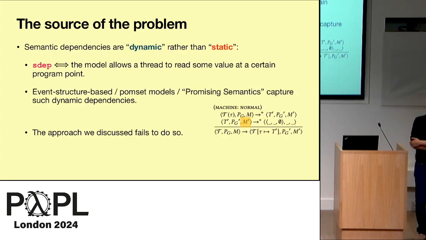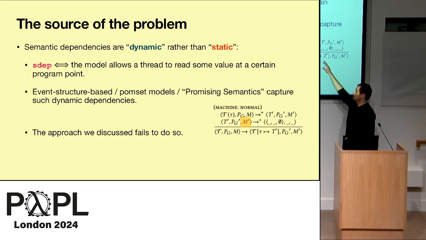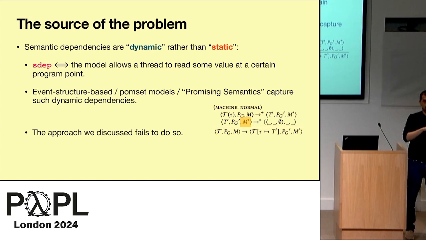So what is the source of the problem? And this is already there in Paul's talk, I think. In my words, is that semantic dependencies are dynamic rather than static. You cannot start by calculating them. You need to own the way see. In our case, SDEP, we should have it if and only if the model allows a thread, our case is thread one, to read a particular value, that is one, at a certain program point. And this is not something that we can only know when we actually run or we apply the full consistency predicate from beginning. Event structure models and POMSENT models and the promising semantics that I'm involved in, when we capture these dynamic dependencies, while this idea that I started with cannot do this. So this is the rule for promising semantics. The details are not important, but it can only promise if it can certify from the current state.